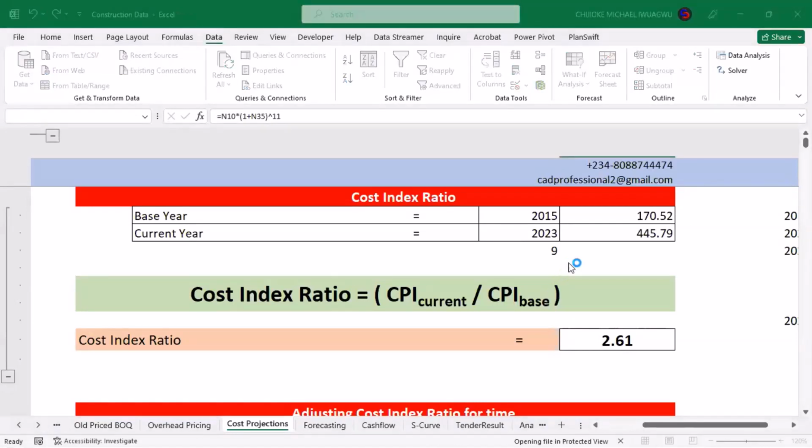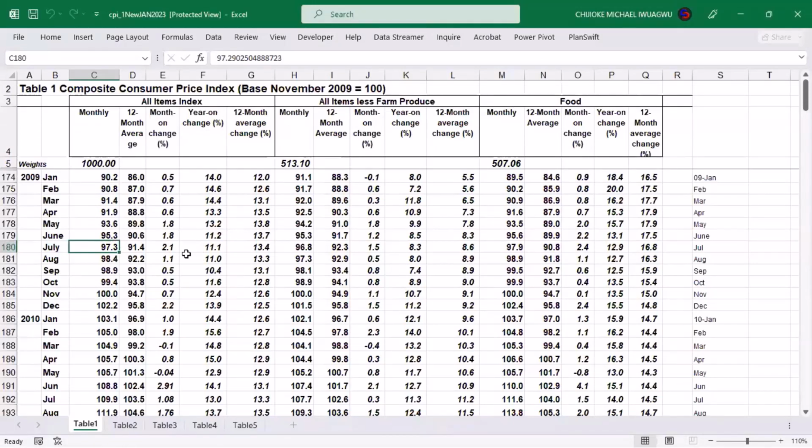Let us see it. Now, what I'm saying is that the CPI has a composition. Remember when I was in Power Query, I told us that even though I understand the data I'm working on, there are various tables that are here. And remember, the information that I worked on is actually contained on table 1. And this is that same table 1. I told you that the people that hosted that information formatted it in a way that they think the user will most likely find more understanding and make more sense of it. But in reality, when you want to process data, it is not clean. And this is what I mean by it's not clean. The formatting here is not well understood in Power Query.